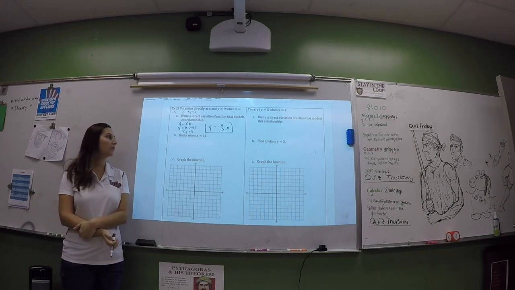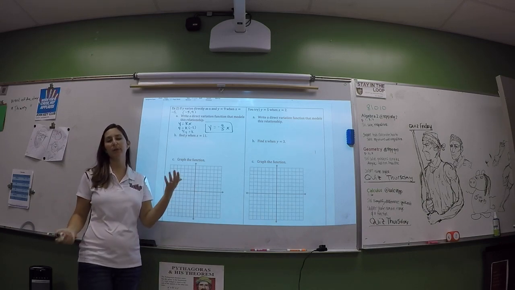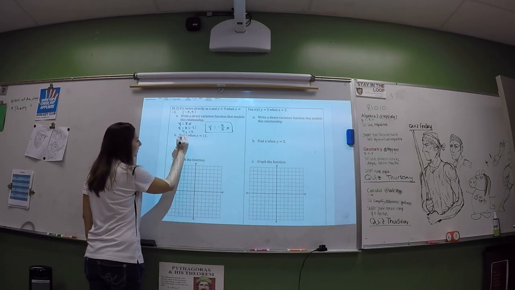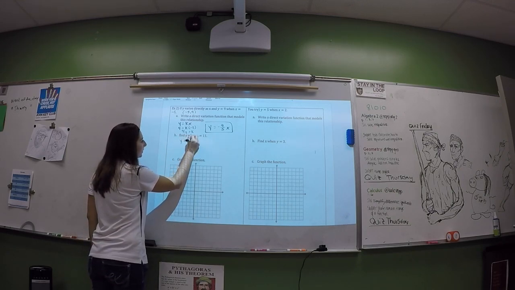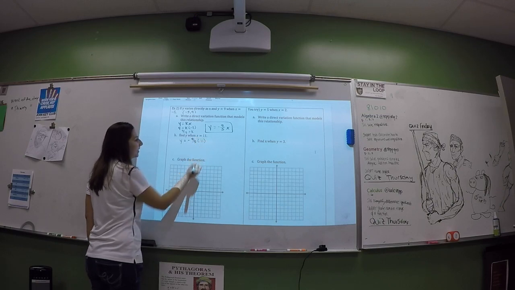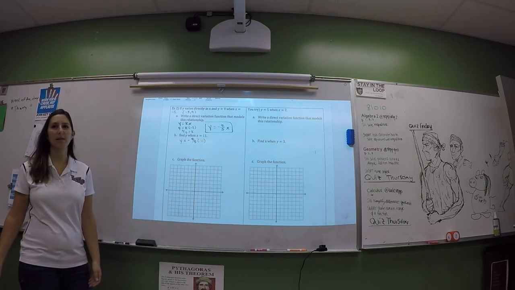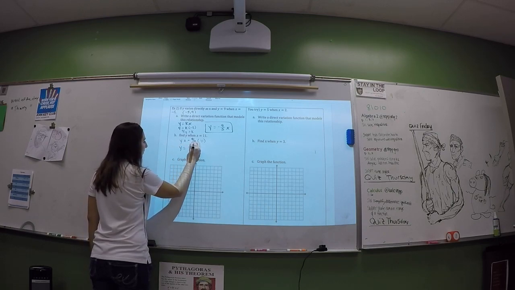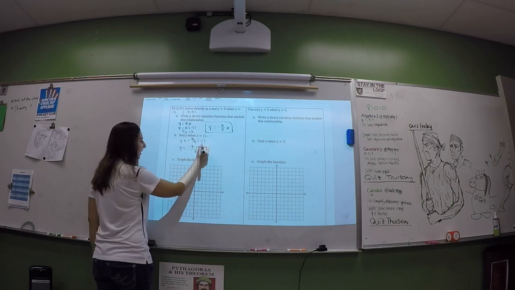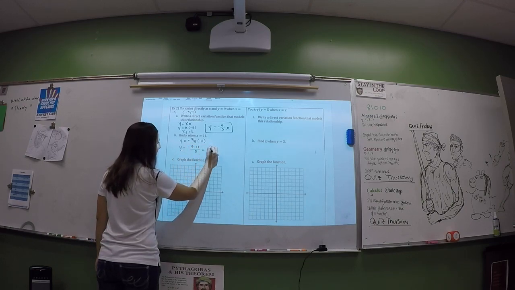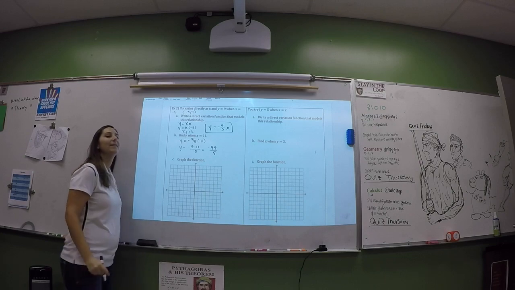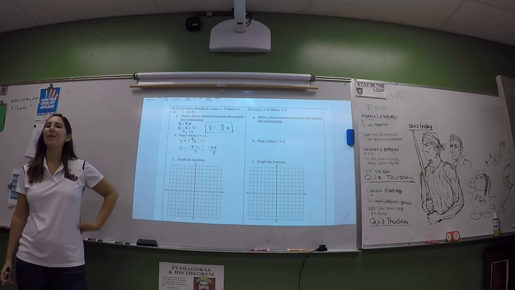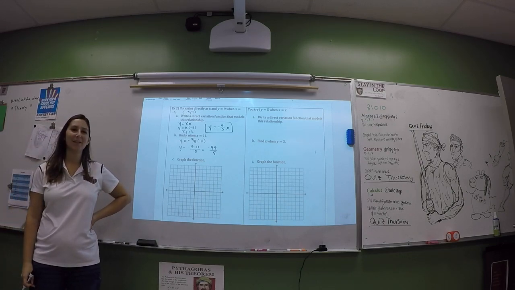Now it says find y when x is 11. We have a function, we can just plug it in. All we're going to do is plug in 11 for x and see what you get. In this situation, we're not going to get a very pleasant number. You get negative 99 over 5. You can't really simplify that, so it's negative 99/5. That's fine, that's a beautiful number. You don't need to do anything with it.